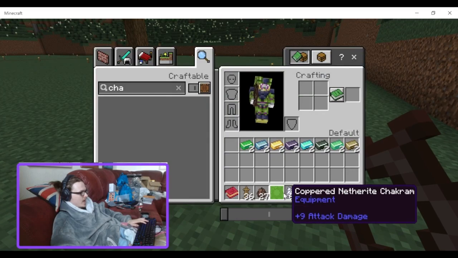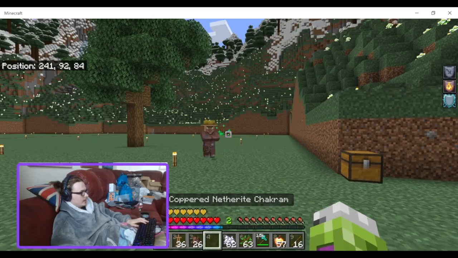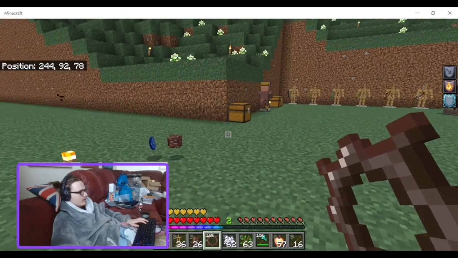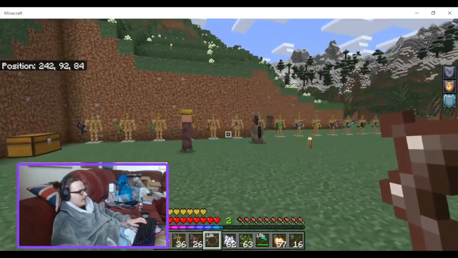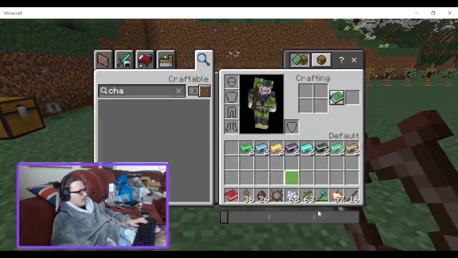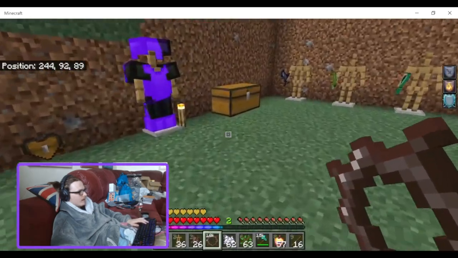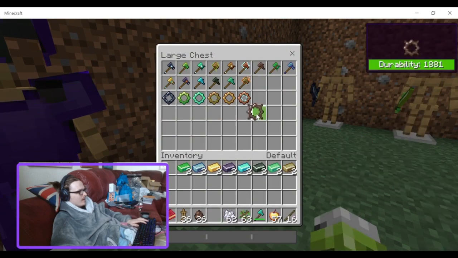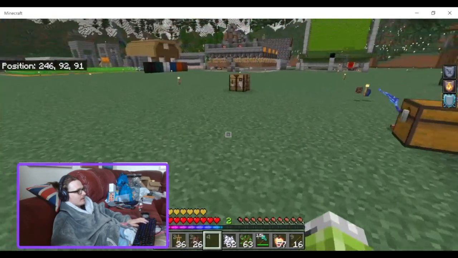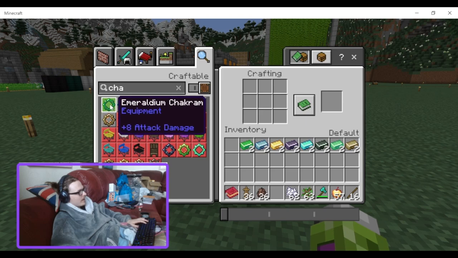Right, copper nether chakram. Does 9 attack damage. When you throw it, it spawns fire on them. This is the least useful. Oh, it does do damage on the return. Okay. This is the least useful of the copperized netherite stuff. Because if you're attacking at range, say you're attacking a blaze above lava, then the drops are just gonna drop into lava. So no, it's not useful. Again, I would just use the axe if you wanna get stuff like that.